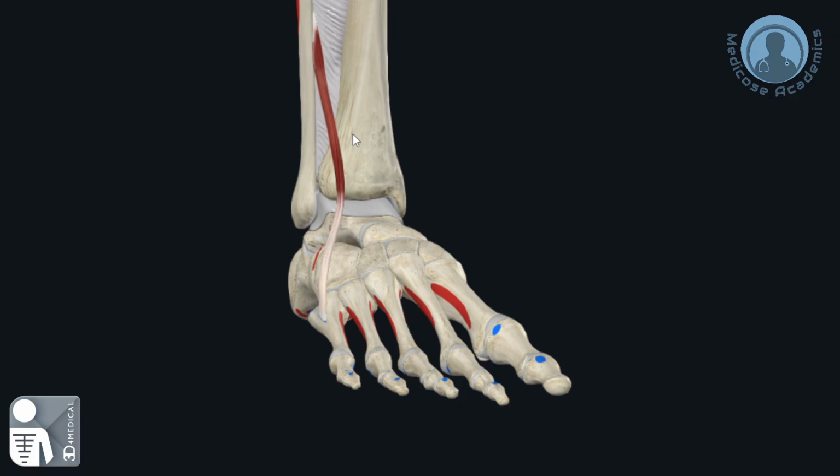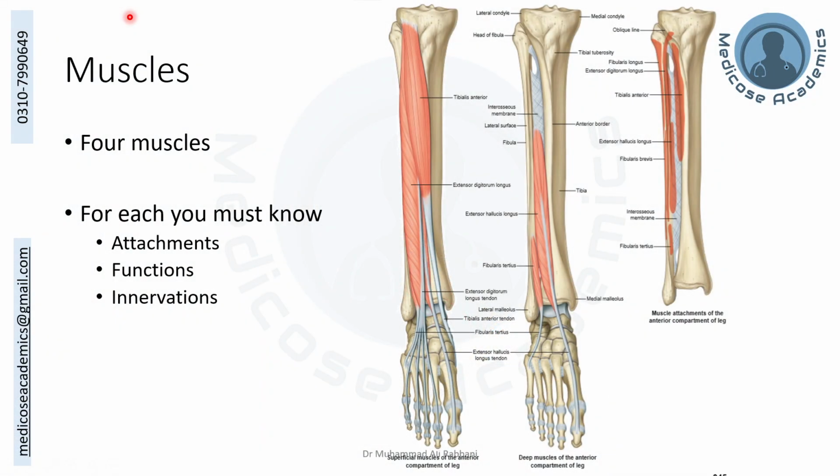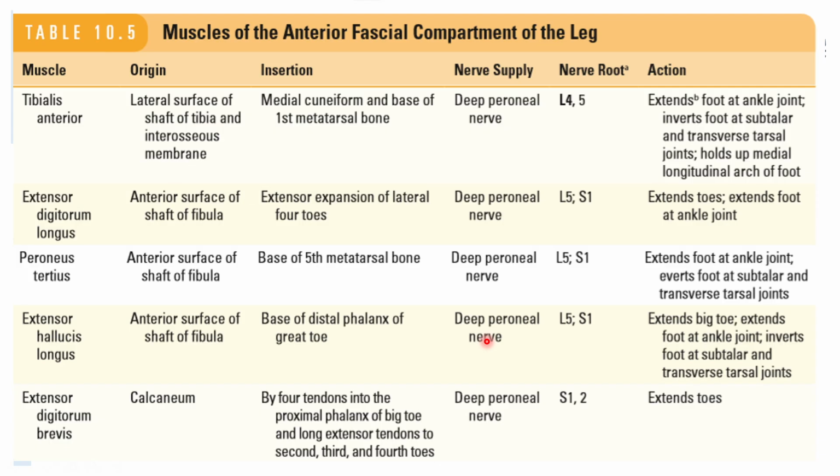So with this, we have discussed all of the muscles of the anterior compartment. There were tibialis anterior, extensor digitorum longus, extensor hallucis longus, and peroneus tertius. All of these you can go through. There will be such a table in any of your textbooks. This one is from Snell's anatomy. You can get a more detailed version in BD Chaurasia and KLM. But you have to be very clear about which bones they are attached to, even if you don't know the minute details, and you have to be very clear about the functions that are provided.